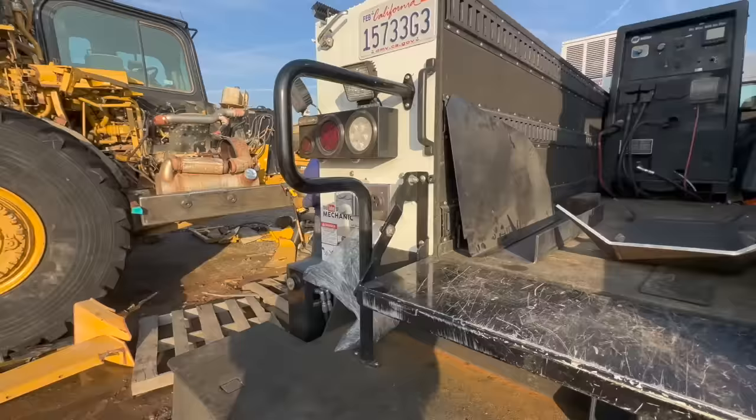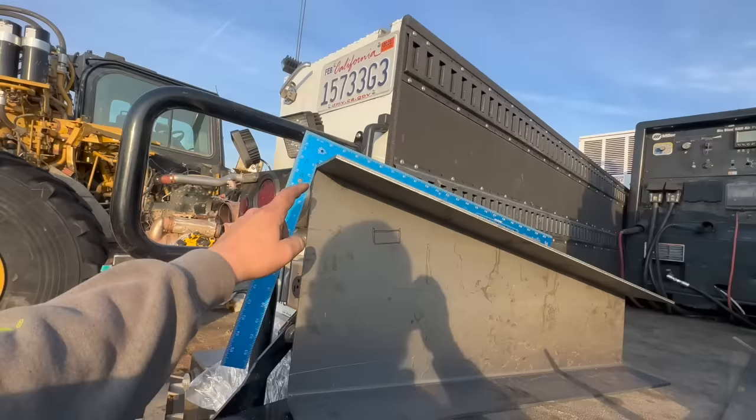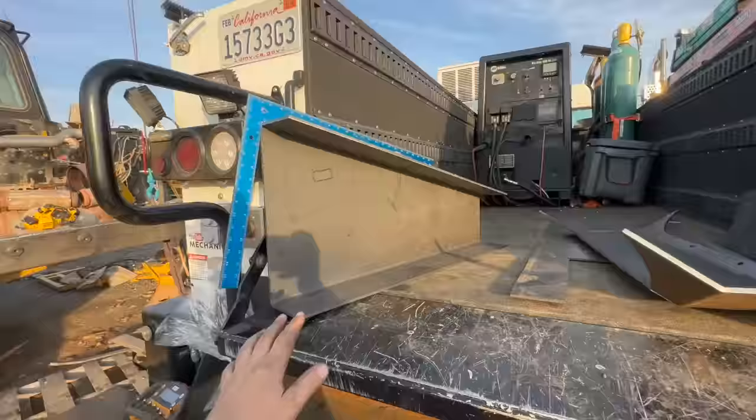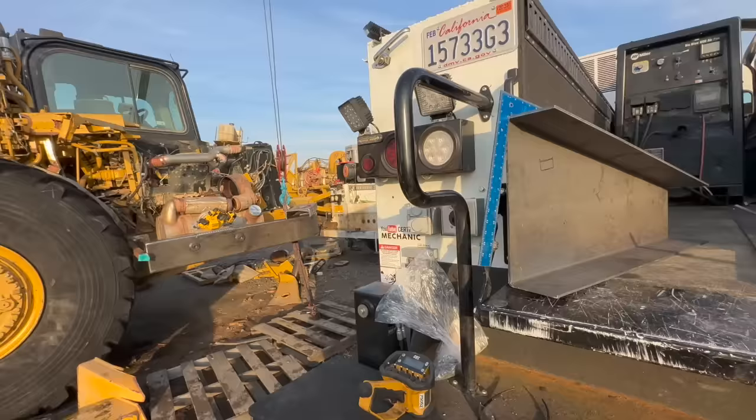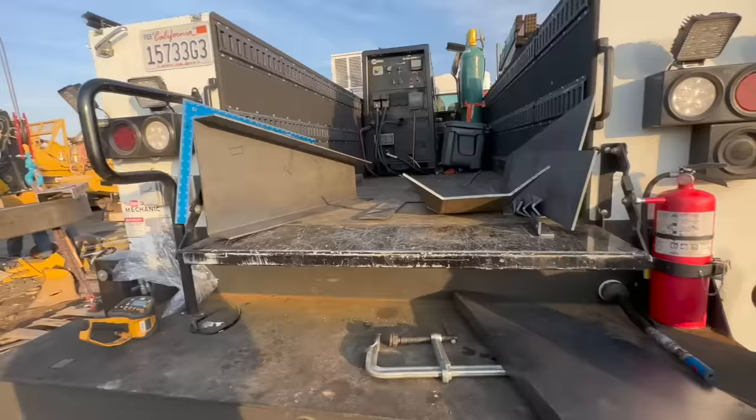Well, this one got bent backwards, so that's supposed to be the square end here. That will get rebent probably tomorrow. That one there doesn't have a taper on it, so it should be bent correctly. It's about 3/16 too long. We're gonna cut it down, get it to fit in there. Then we got a template to test the front one and see how far we can get, because we can't put that one in today.